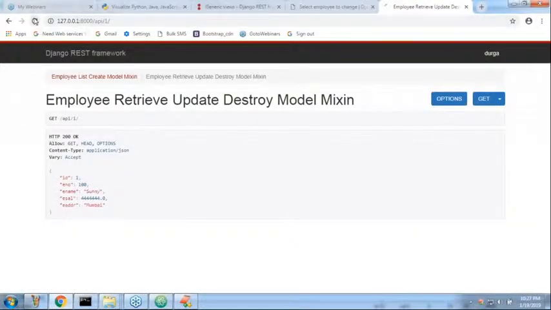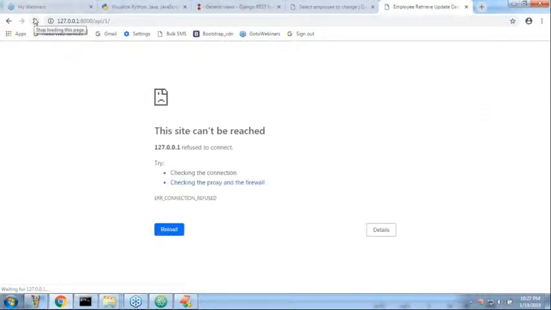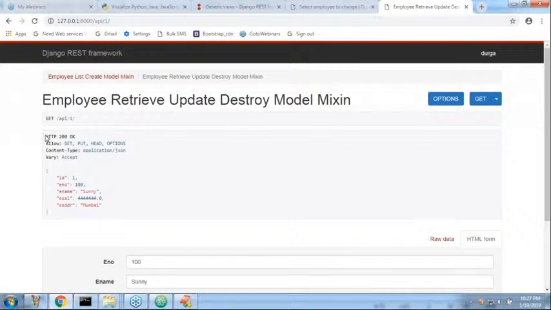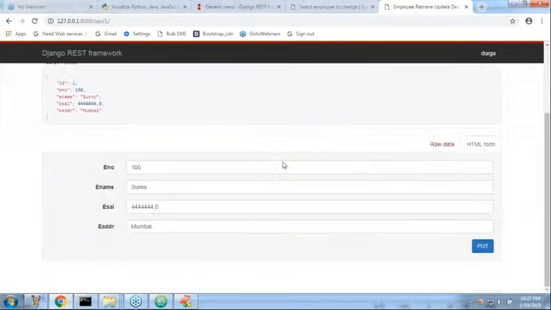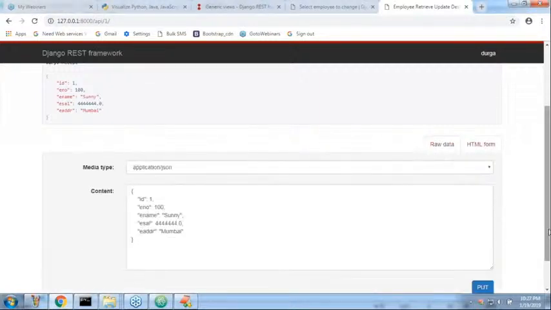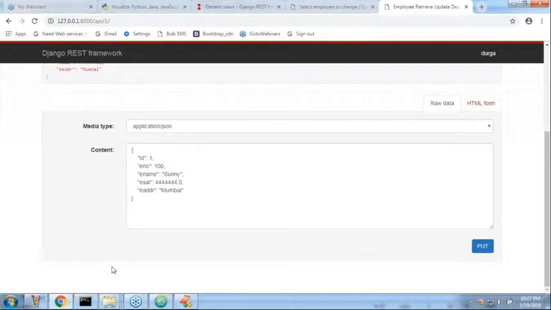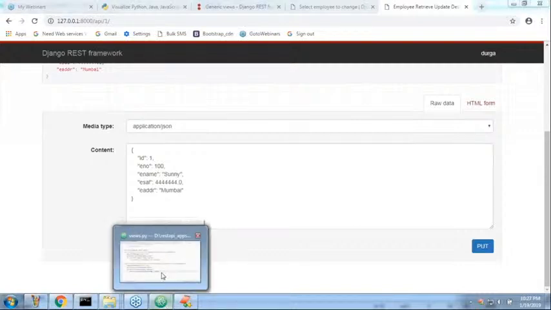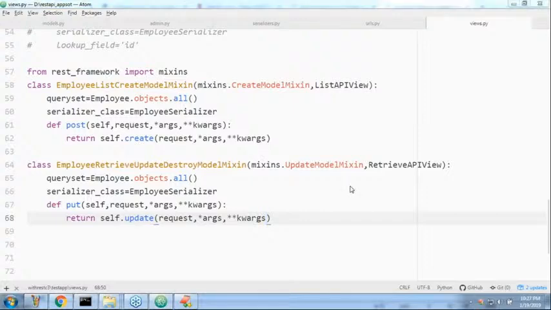Have a look once. Now let me refresh. Perfect. Retrieve operation is ready. Now you can say which operations are there: put. Even in the raw data, only put. You are not seeing any patch. Why is that patch ability not there? Please confirm why. Because you didn't override, friends. Which method didn't you override? Patch method you didn't implement. Only put. That's why.